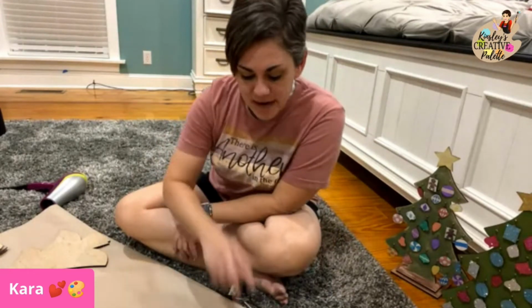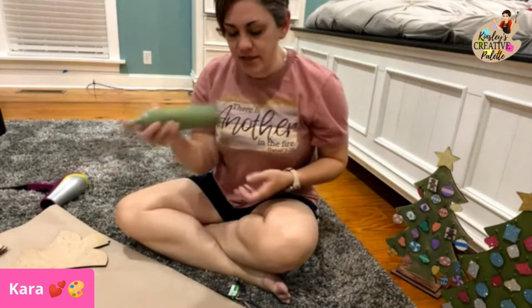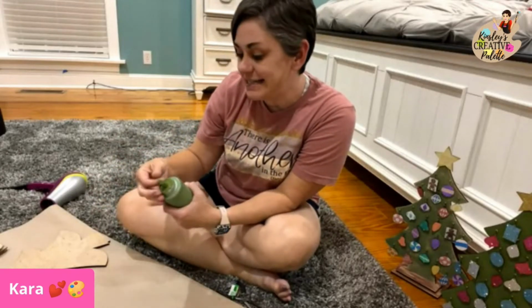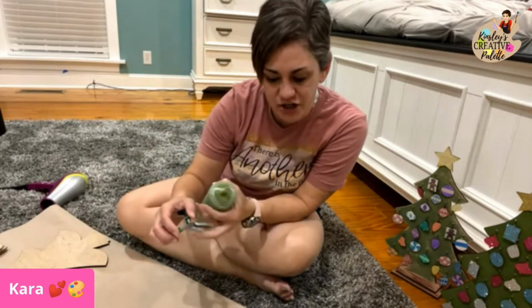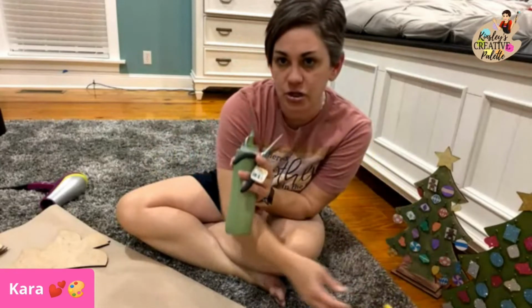Okay, so my green, I grabbed an empty paint container. So I'm going to just use some of the green and squirt it right out here on my palette. And I did grab a few extra things. I have some water so that I could rinse my brush and a towel.